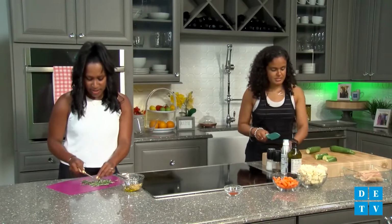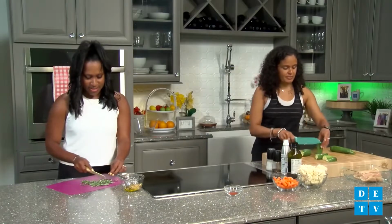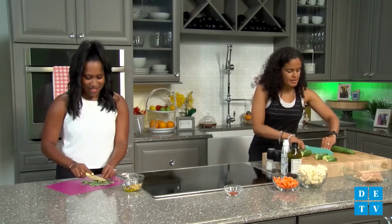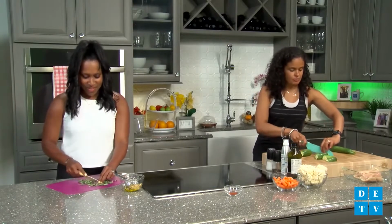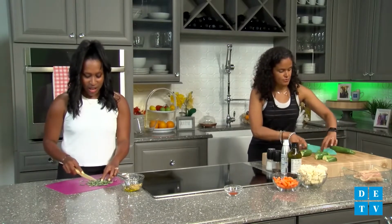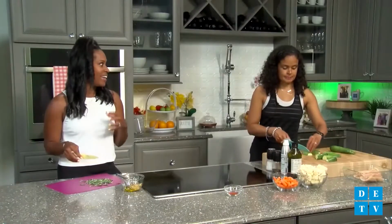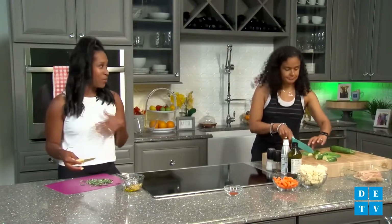Now, what are the boys' and Eden's favorite go-to veggies? Eden's just turning 1. Is she onto little foods yet? Are you introducing her to them? She is a preemie, so we are going to get ready to start that really soon. We're just waiting a little bit to make sure she's ready. But we love to start them off right away eating vegetables and just eating what we eat, basically.